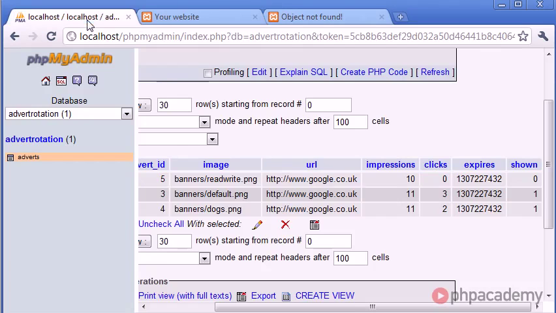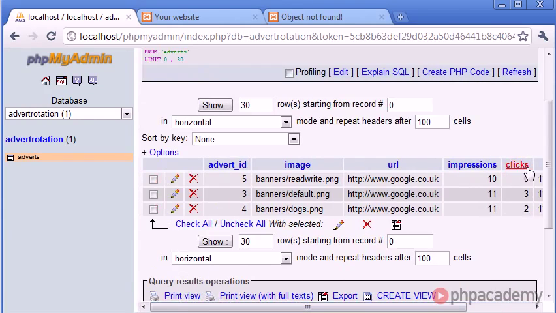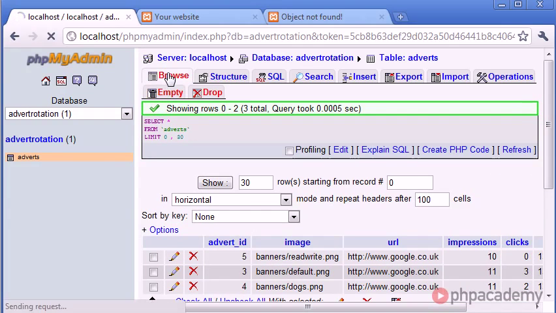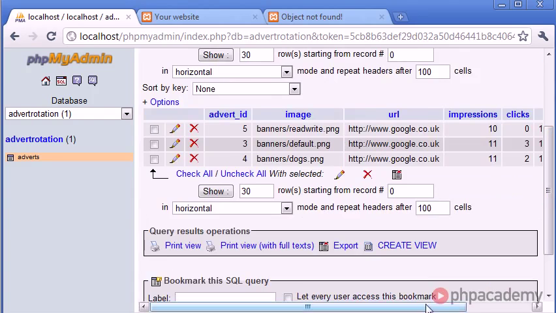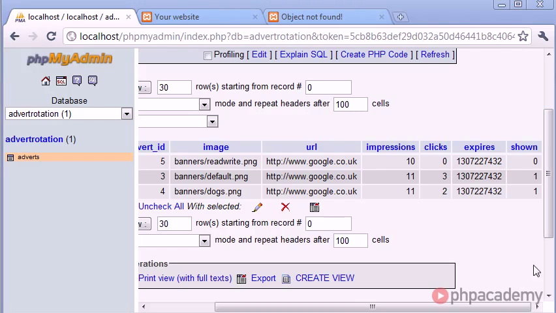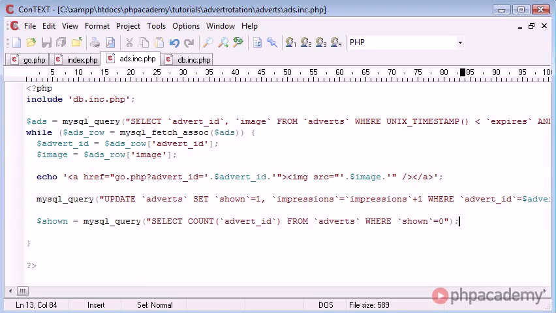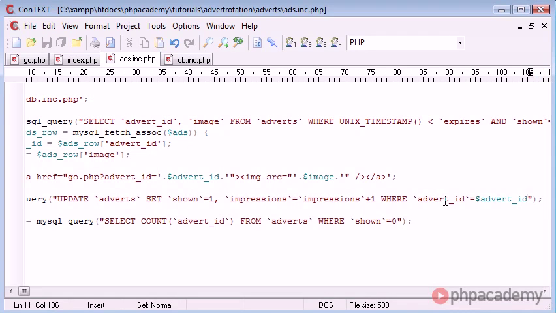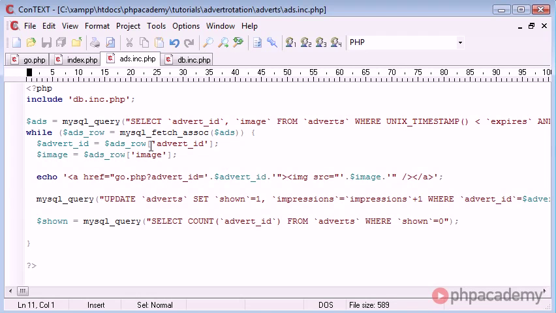Because as it stands at the moment, let's just go back over to our database and refresh the data. As it stands at the moment, you can see that all, okay, so on that last refresh, that didn't update, so let's just check where we may have been going wrong. Okay, well, let's just try it from the beginning.